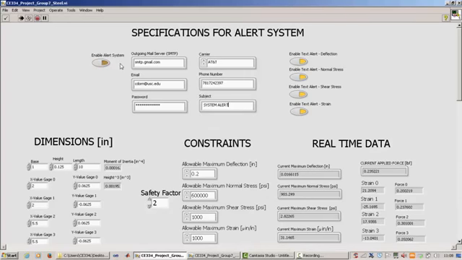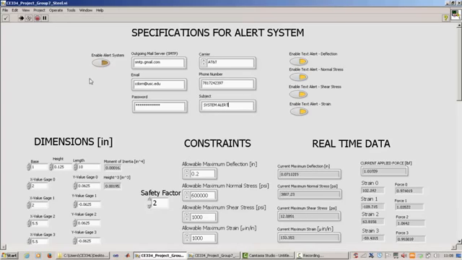And so right now the alert system is off, which is good, because let's apply maximum deflection of greater than 0.1. So right now it's greater than 0.1, and we didn't get any alert messages, which is good because it's off. So now I'm going to put it back down a little bit. So now it's below 0.1.